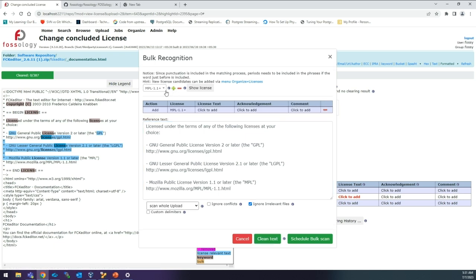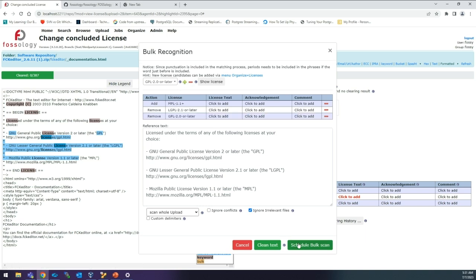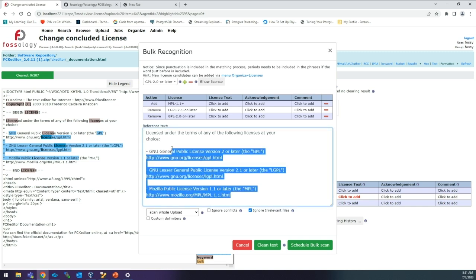In my case, I'm just choosing the first license, so I'm removing the rest of the licenses, these 2, and clicking on schedule scan. It will scan all the files wherever this license text is there, and it displays or concludes the files.